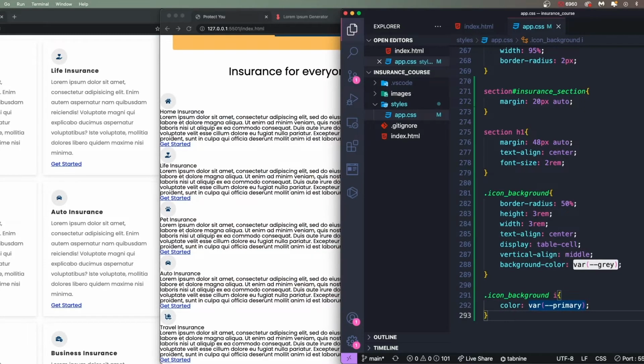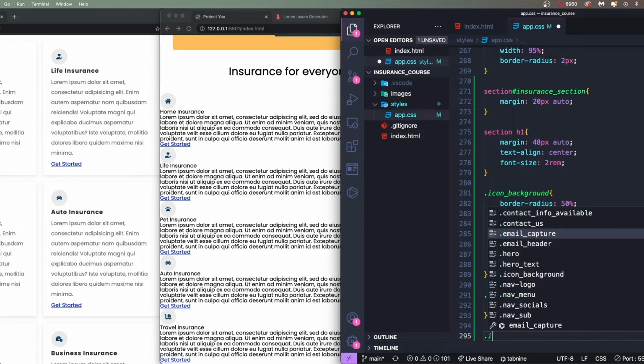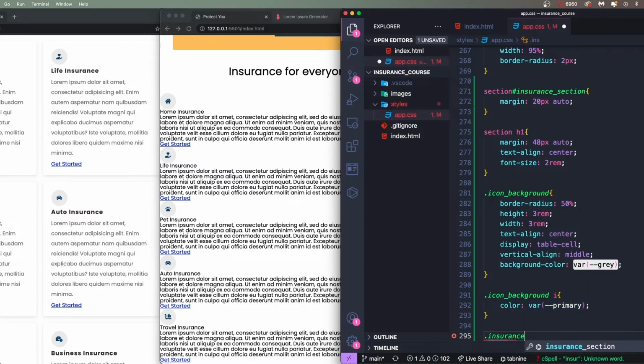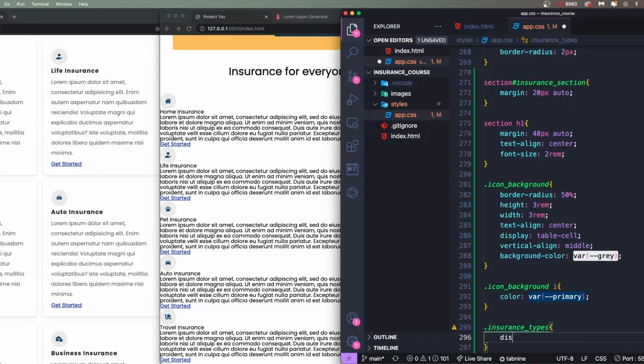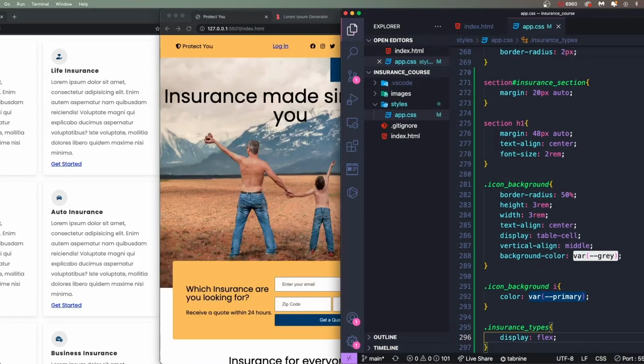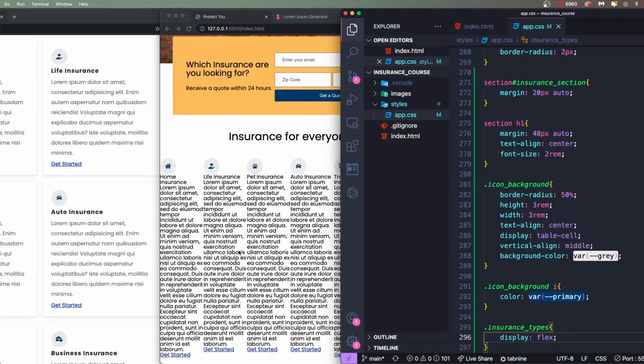Okay, now we're going to start working on the boxes. Let's start by styling the parent box that's storing all of these, and we named it insurance types. So let's do class insurance types. With that, what we want to do is a display of flex.